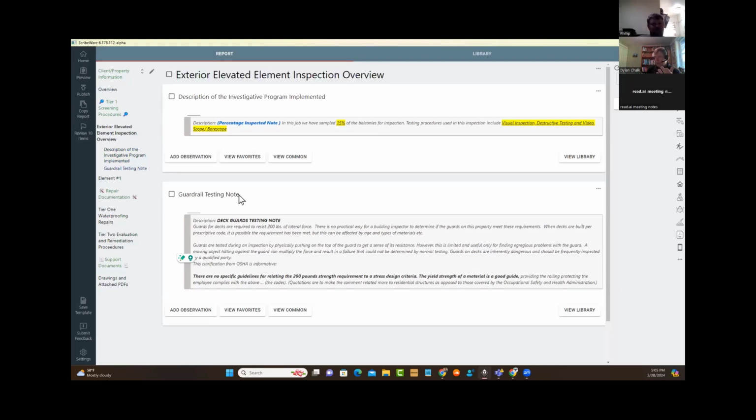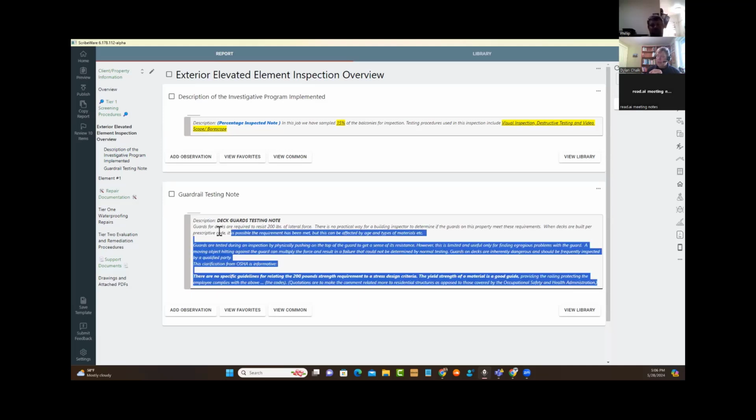I put the guardrail testing note in. There wasn't really anything in the law about that, which surprised me. I mean, guardrails can be a big deal. I'm a home inspector in Washington State, but I worked with a company down there to build a template for them. I thought, if I were you guys, I'd have a little note that says I'm not required to test these and I'm not testing them. So feel free to edit this.